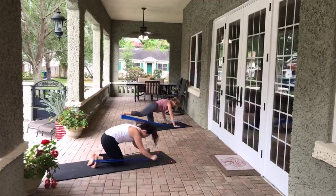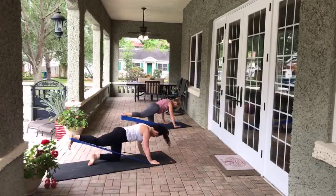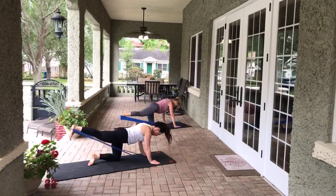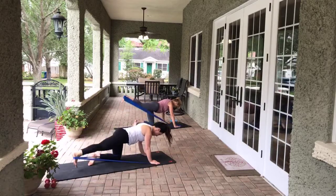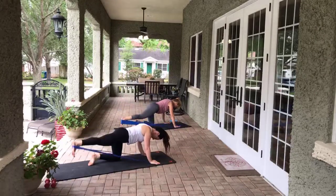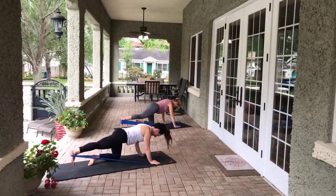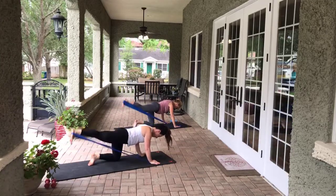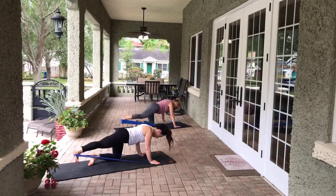I'm trying to figure out what the happy position is. Ready? And now with a nice straight leg, we're gonna lift and lower here, ready? For 10, 9, 8, 6, 5, 4, 3, 2, 1.